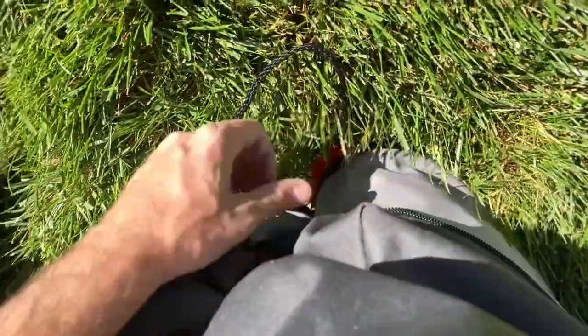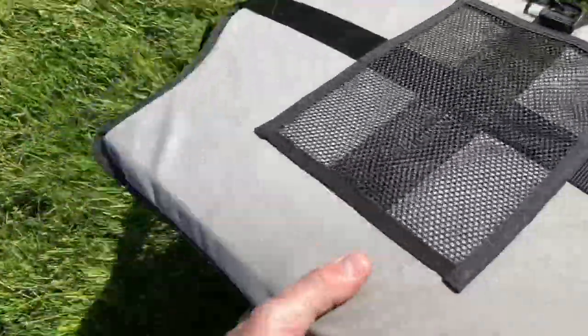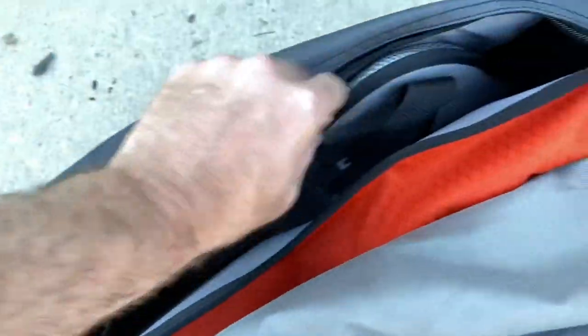Then you can put it back in the bag. If you have this particular kayak — or maybe this helps with any kayak — try to put the bag on over the top as opposed to lifting the kayak and putting it in the bag. I found that to be a lot easier, especially getting it around those first corners. It just slides right down from there. Then you can put your seats back in once those are all dry. There are the seats — this particular one has two seats, it's a convertible tandem. Make sure both of them are dry, including this little guy that Velcros behind the first seat. Put them in like that — completely dry and clean.